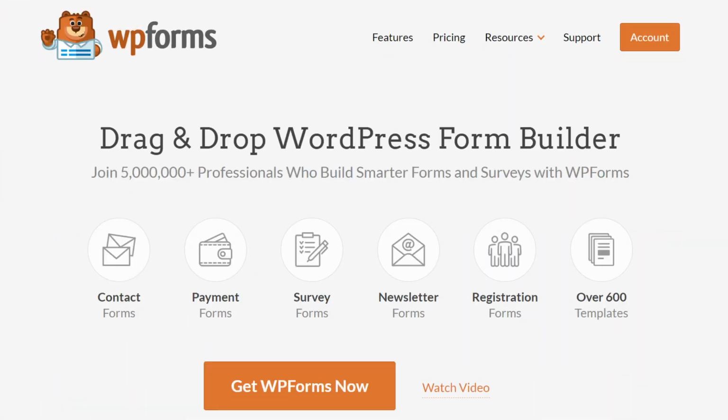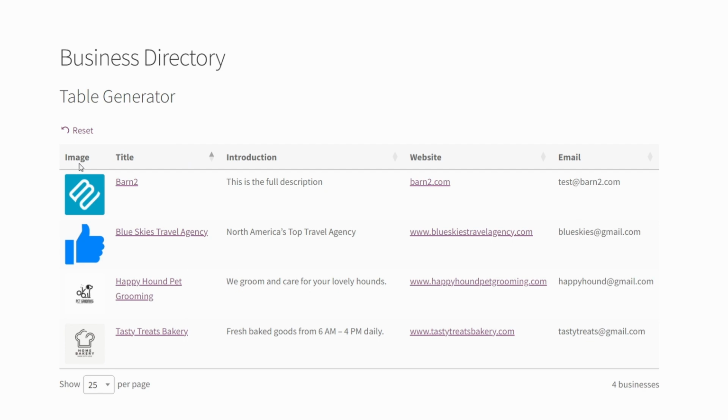And today we're going to take a look at how to set up WP Forms so you can collect user-submitted content on your site. Then I'll show you how to organize the data by setting up custom post types. And I'll even show you how to display the data in an organized and searchable table format with some handy Barn2 plugins. So if you're looking for a way to collect any custom data from contributors or visitors of your site and a way to display that data for other users, then you've clicked on the right video.